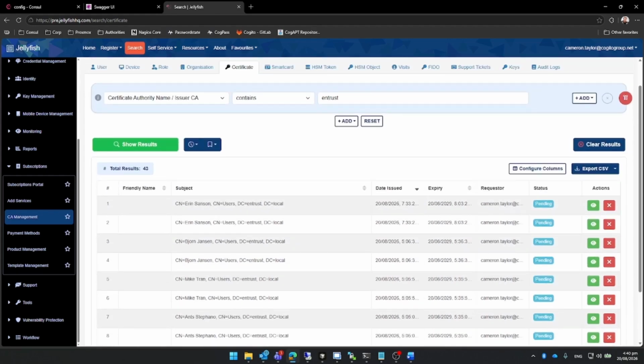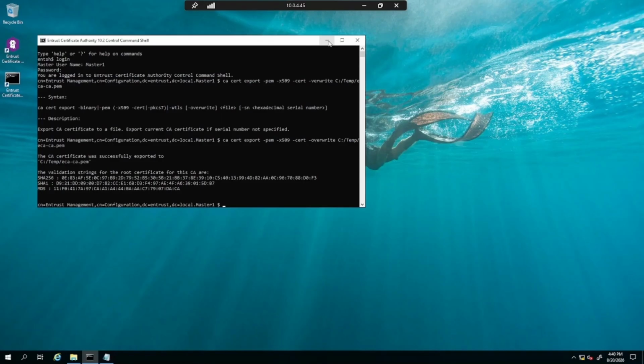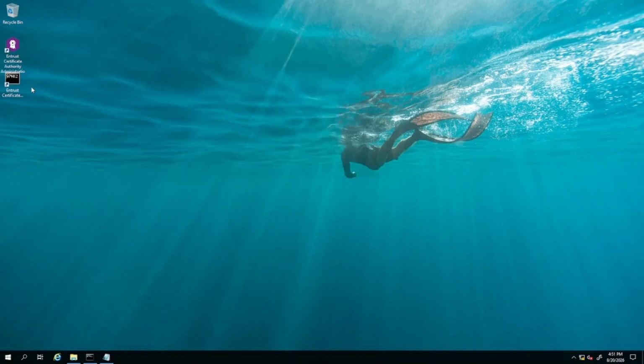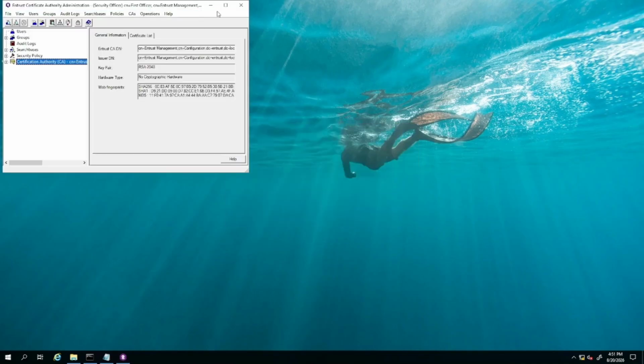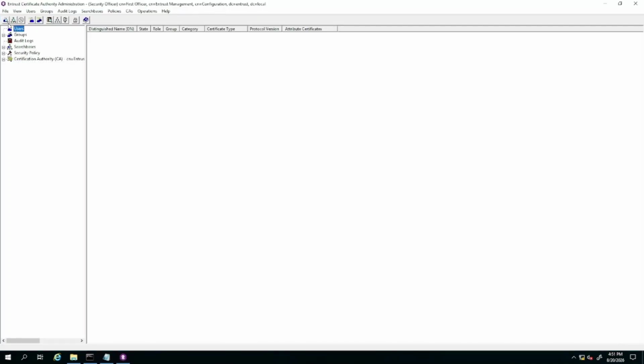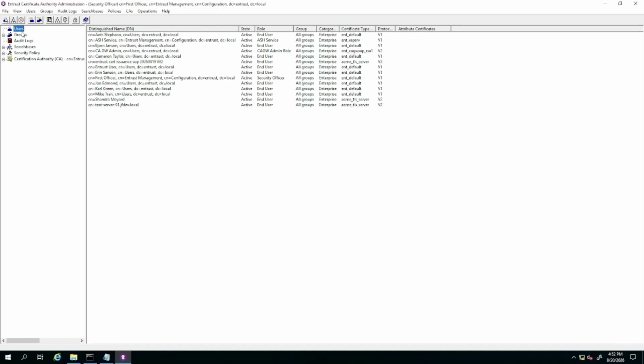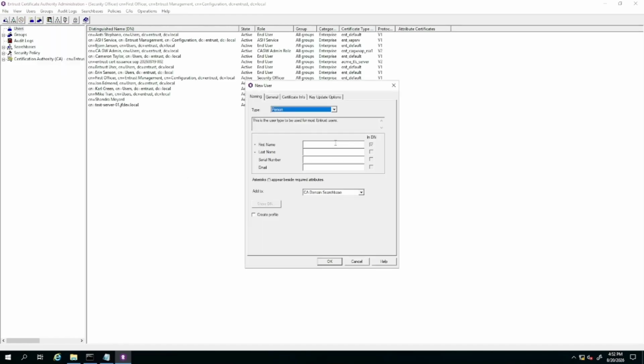So I'm going to go ahead and bring over my Entrust CA here. Now on my Entrust Certificate Authority server, I'm going to log into the Certificate Authority Administration portal and issue a new user and a new certificate for that user and observe it be imported into Jellyfish. To do this, I'm going to start by creating a new user.